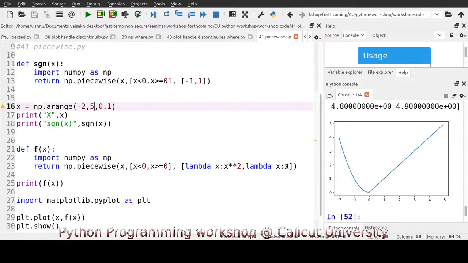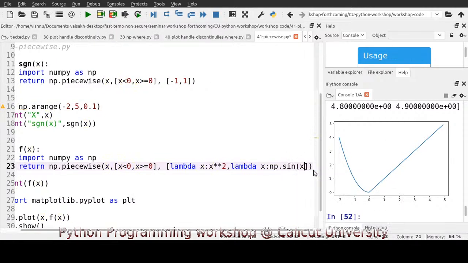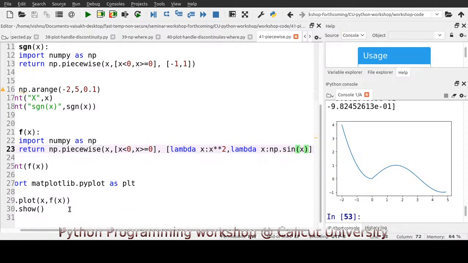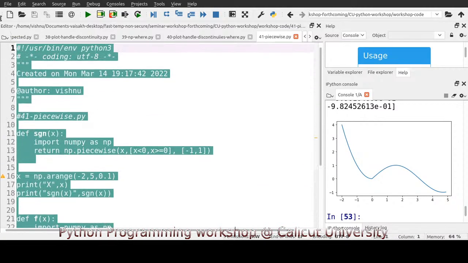So here you can apply the sine curve also if you prefer. So np.sine. This is how we define a piecewise function and use it in numerical Python, plotting and other kinds of stuff. Let me update the Google document with this.